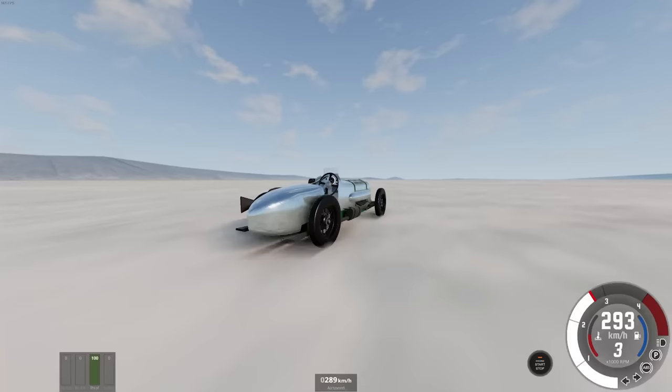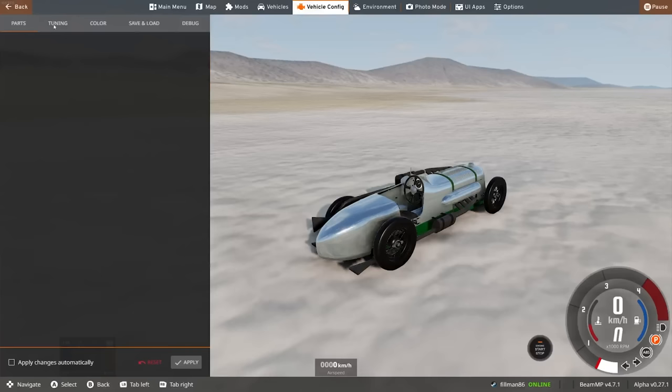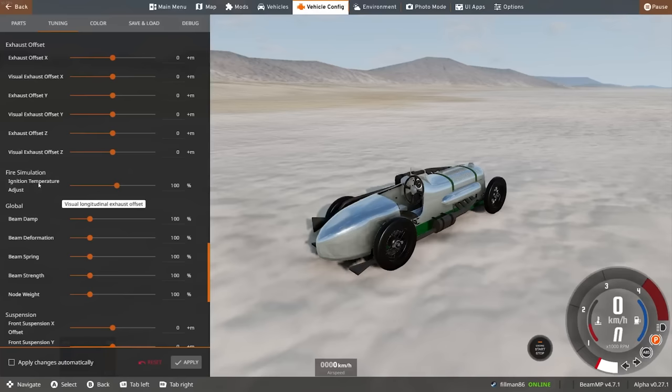290. Well, it seems that I haven't added enough drag to this vehicle. Now, there is one bit of tuning in here. It's not the greatest bit of tuning, because it does really weird things when you start going on water. I wonder if it's really bad on land as well. It's in it. Oh, here we go.